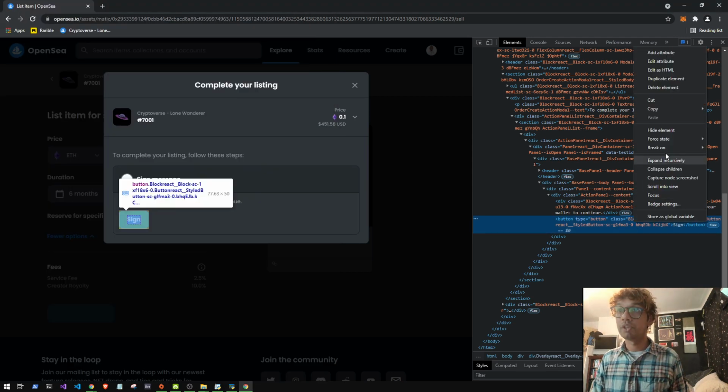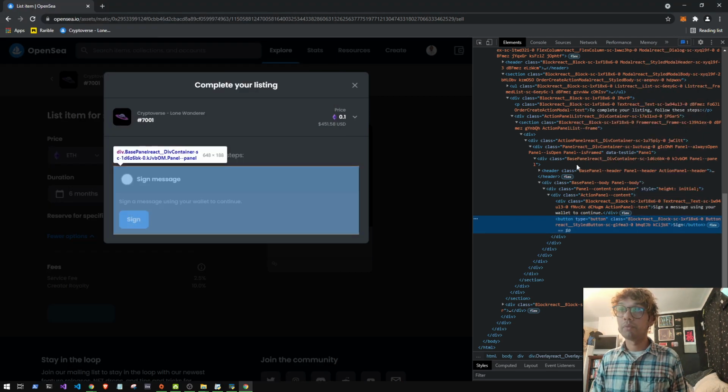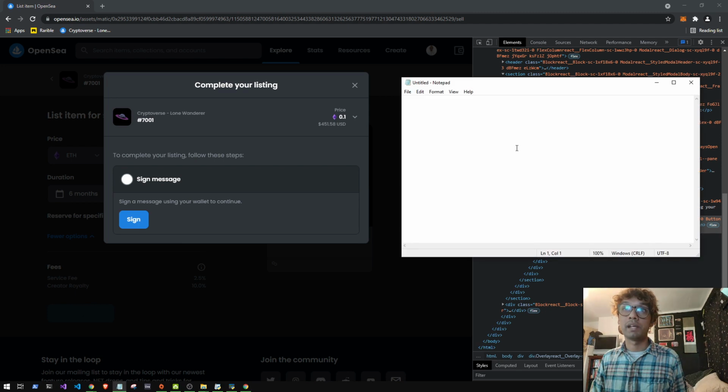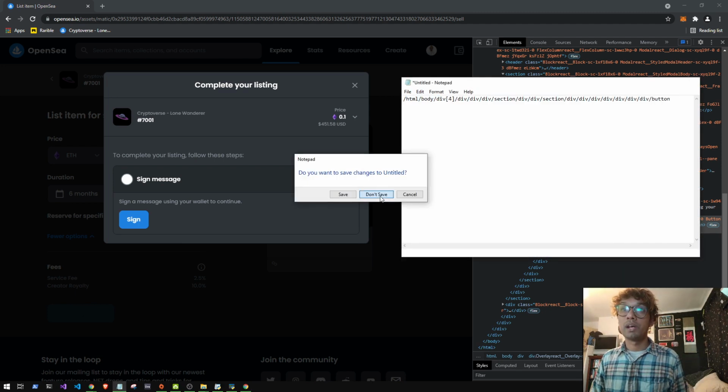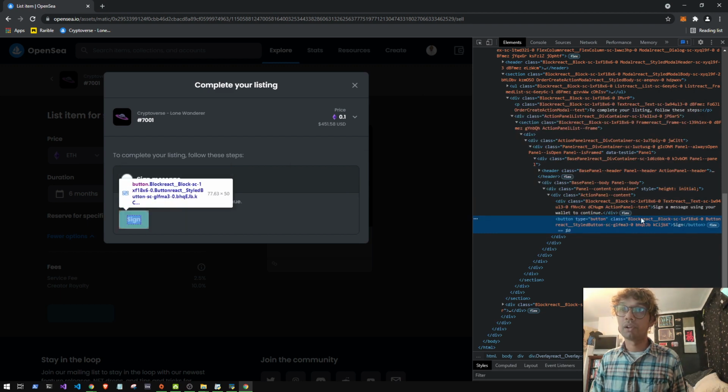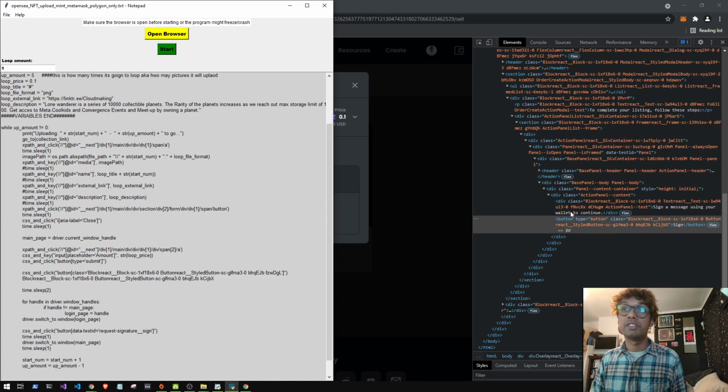But sometimes when you right click and copy the Xpath, I'll just open a notepad here, you can tell that this isn't recognizable. That's why in this case, I ended up using the button class code. And from what I can tell, for this exact button, you can't really do much about it, but whenever they update it, just replace it in the code.